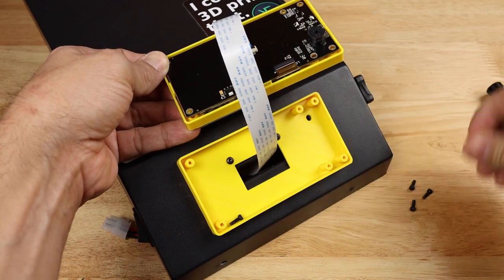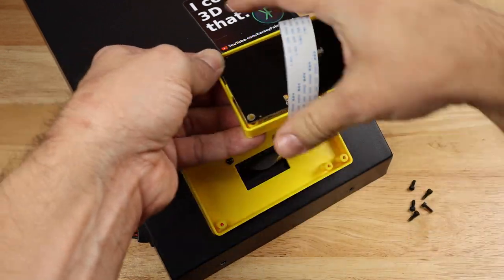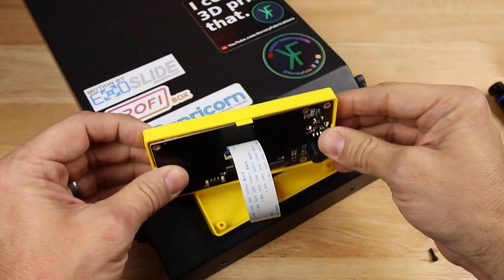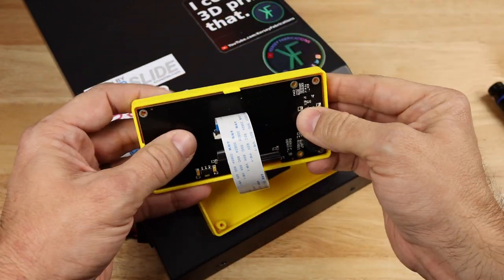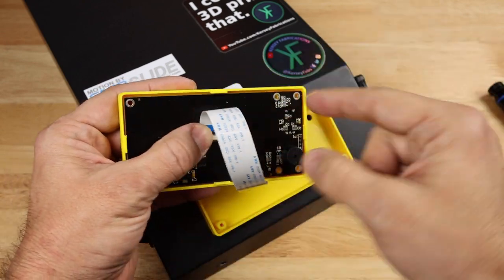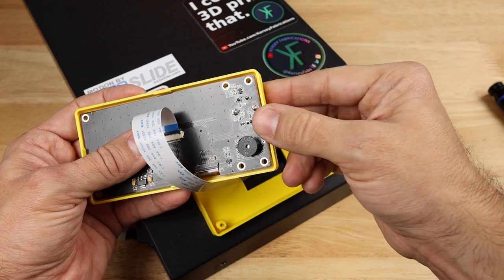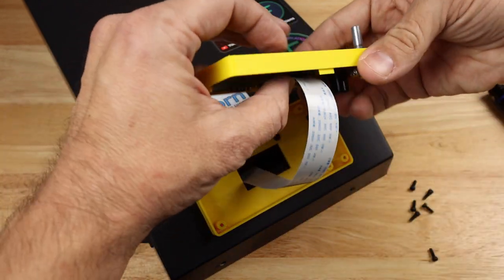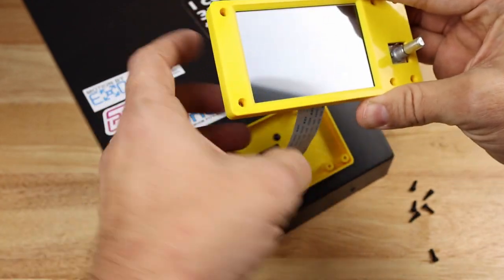Get those out of my way and then I won't have to worry about it later. Okay. As you see, one thing I did when I designed this cover, I didn't like how easy it was with the other design for these to just move around. So I put little tabs on here. These are easy to print. My printer didn't have any problem printing these ahead of time. That will help you line up the whole chassis as you're getting it put together.